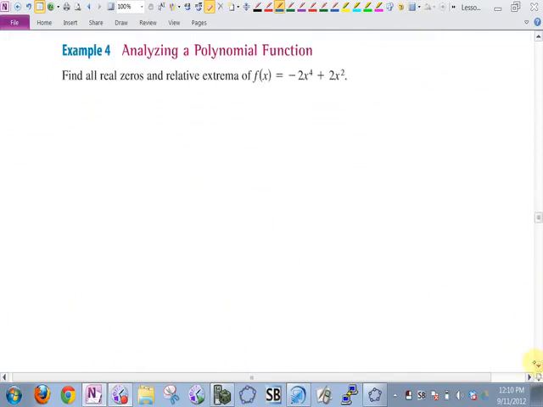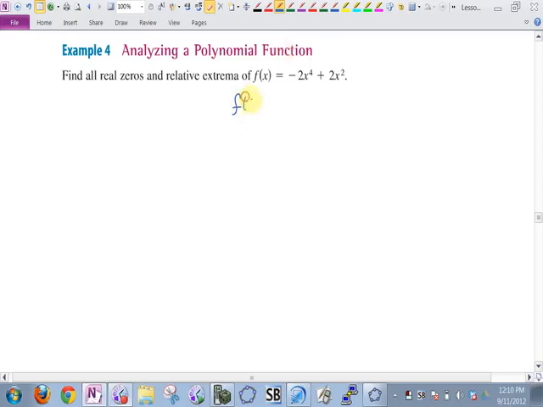So this problem right here says to find all of the relative extrema. Find all of the maximums and minimums, of which there could be at most how many? There could be 3, right? The degree is 4. Because the end behavior has a negative leading coefficient, there could be 2 hills and 1 dip. It's an upside down degree 4. So there could be 2 hills with 1 dip in between them, at most, maybe.